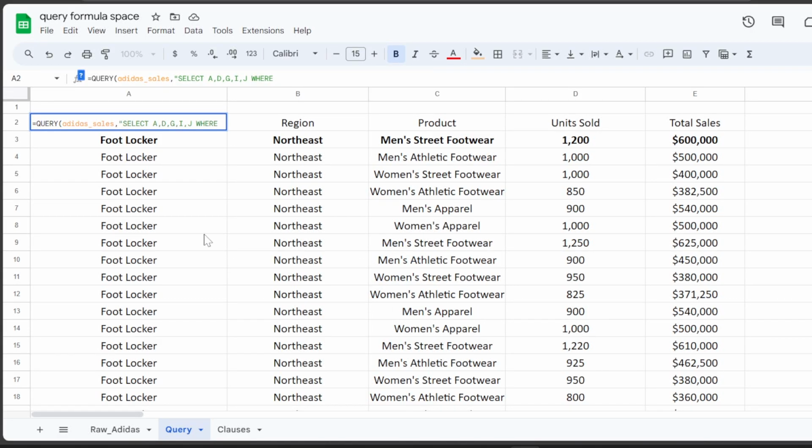So I want to see the data for retailer is equal to Walmart. Retailer is my first column, so that's going to be column A. So I'm going to say where A is equal to Walmart. Now I'm writing a text filter into the formula, and because the entire formula otherwise is in inverted commas, the text filter that you want to add, that is the label, has to be within single quotes. So under this I'm going to type Walmart, and then I'm going to close this.